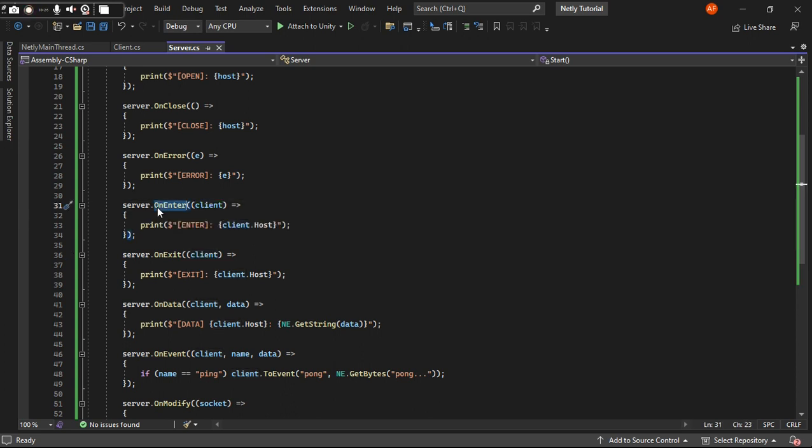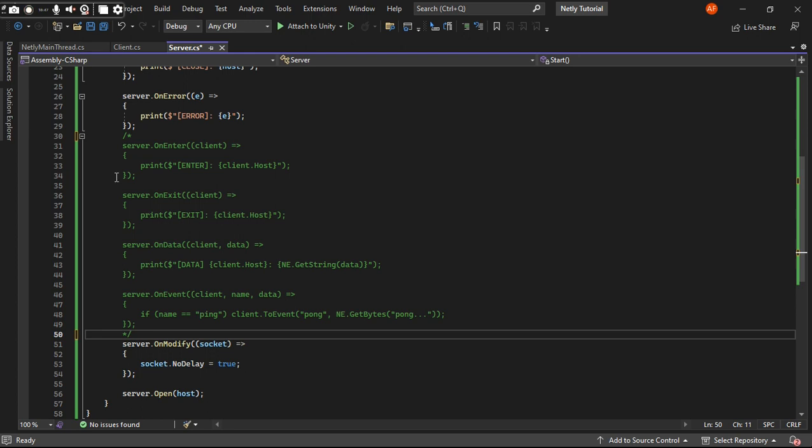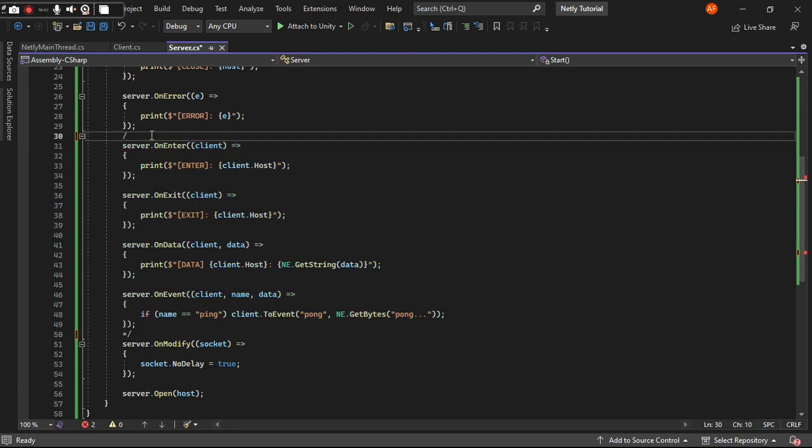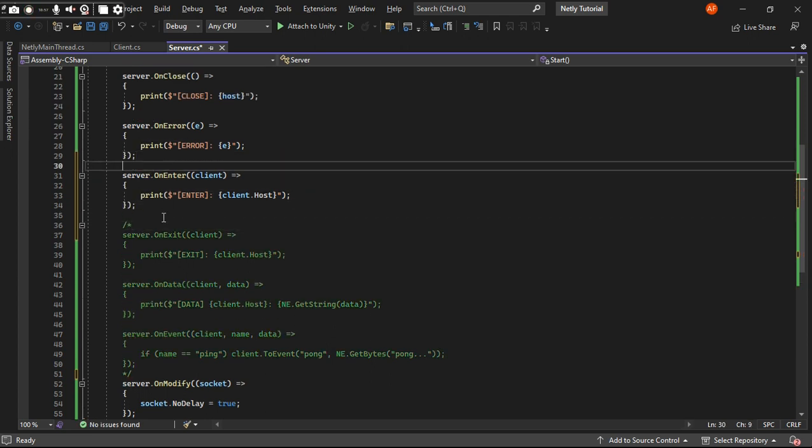If one client connects, or if your server accepts one client, this action is executed. If your client disconnects, you run this behavior. But there is another way to do this. There is another way for on close, on data, on event.